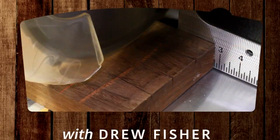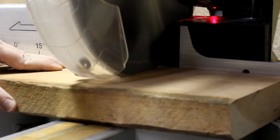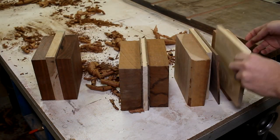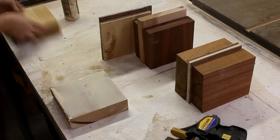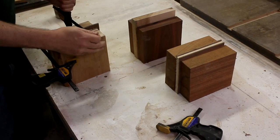First thing I do is cut down all the various pieces that I was going to use to make up the three blanks. I chose to make one out of cherry with ash and walnut accents, a mahogany one with ash and walnut stripes, and lastly another made from jarrah with a stripe of bird's eye maple. I was told jarrah is an Australian hardwood, but I didn't hear any accents, so I don't know about that.